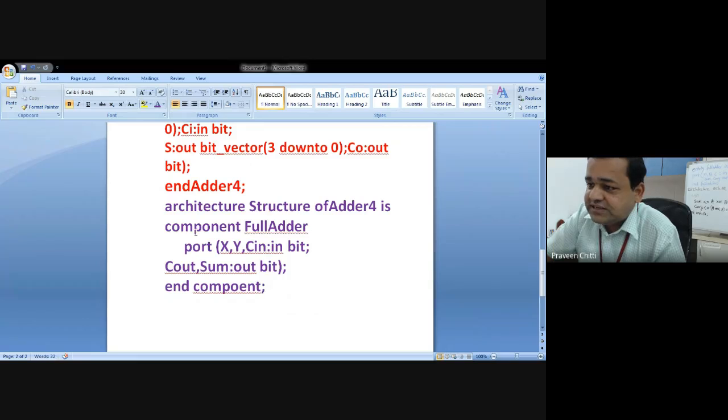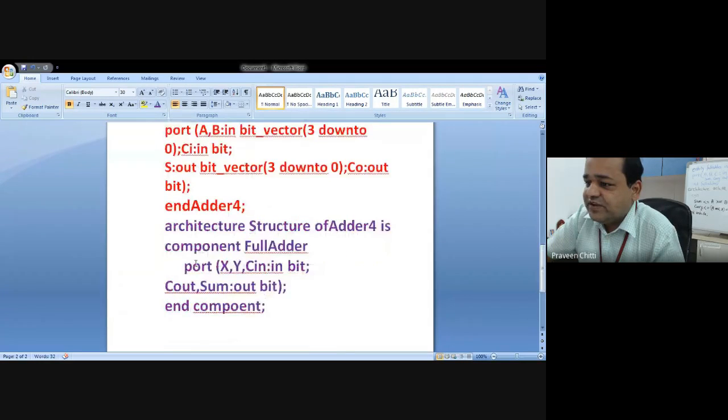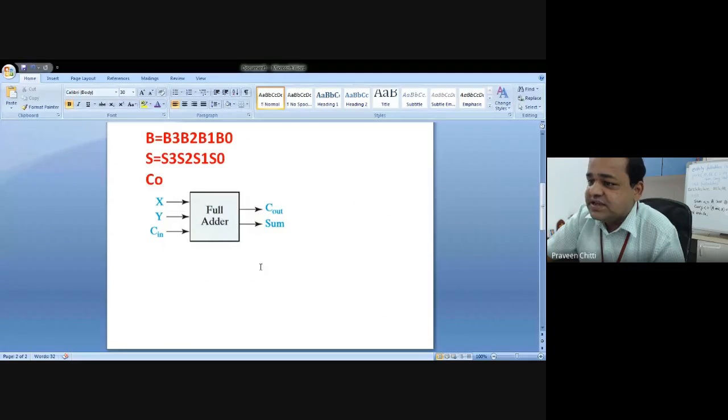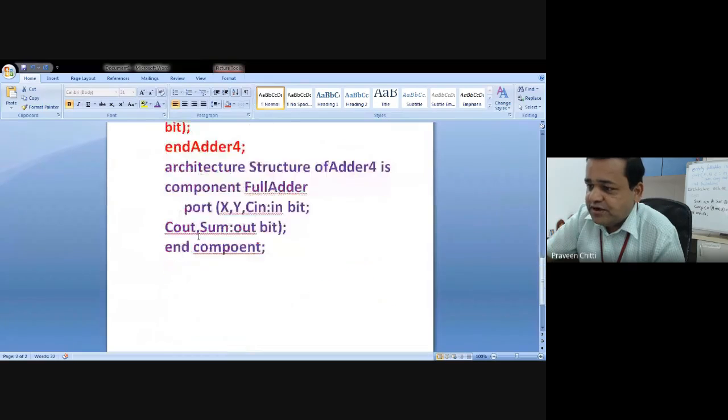The component declaration is done exactly the same way as the entity declaration. Component full adder port X comma Y comma C in colon in bit, then C out comma sum out bit and end component.